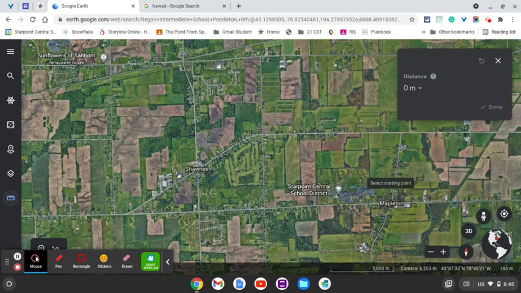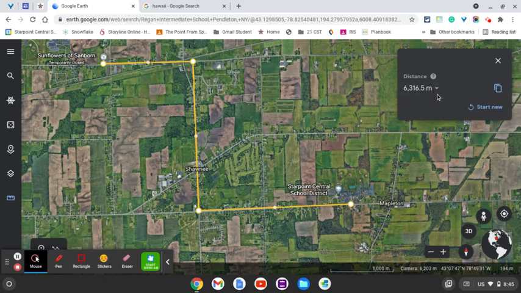So I have to go to where I want to start. So here we are in front of our school. I'm going to tap one time on my touchpad. And now when I drag, it's starting to measure. Let's see, I'm going to take a road. Looks like if I go here and then turn. So now I need to turn. So I tap one time, drag up on this road, tap one time, and then drag this way, tap. This is where I want to end, so I'm going to tap twice, tap, tap. It's going to tell me how far it is.